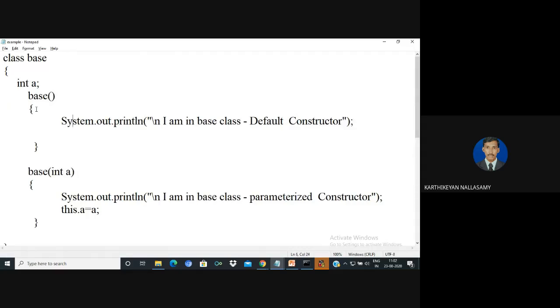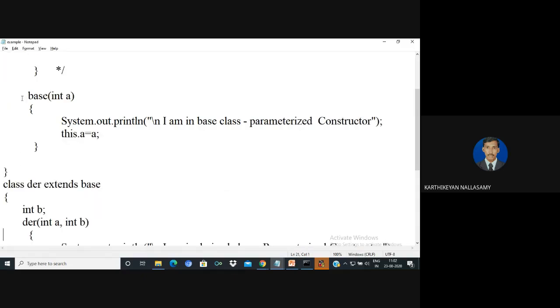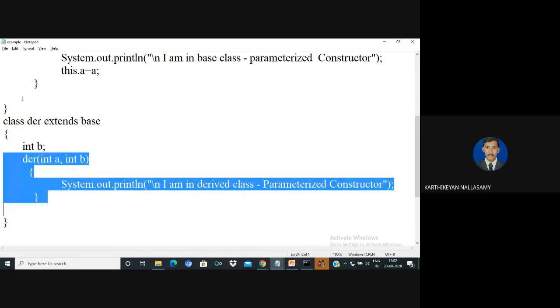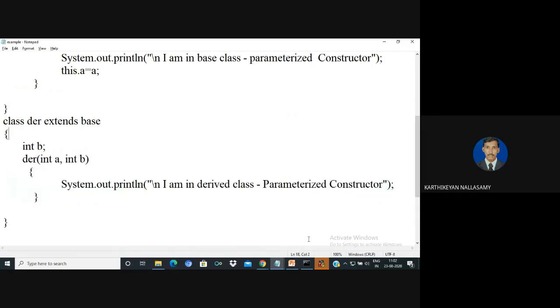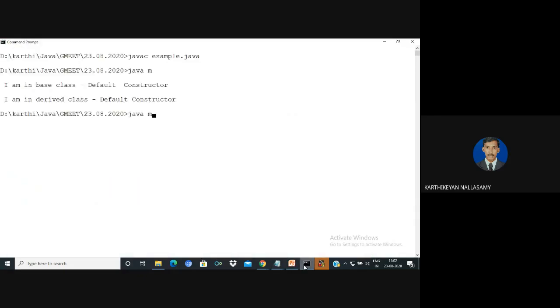For example, if I forget to define it in the base class, I am going to hide this default constructor. Even though we define constructors in the derived class, it always maps to the base class default constructor only.